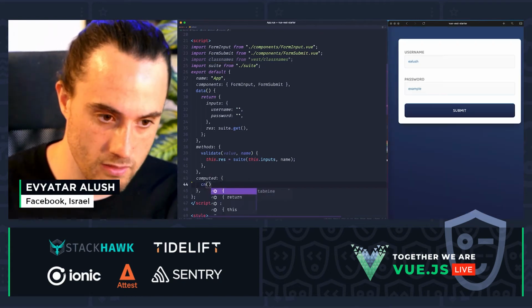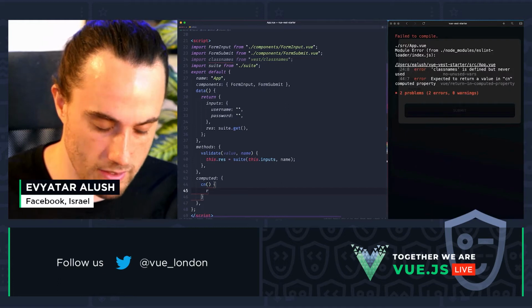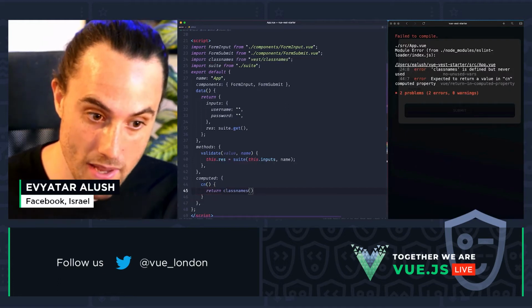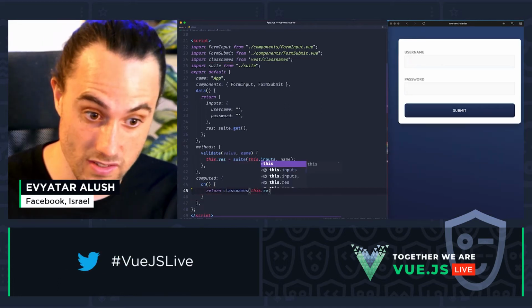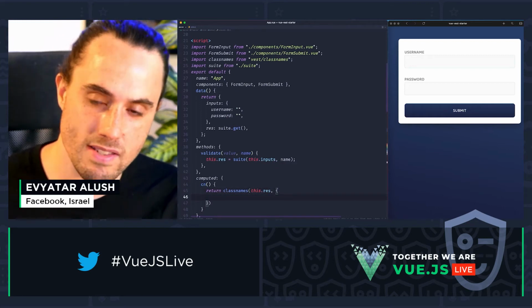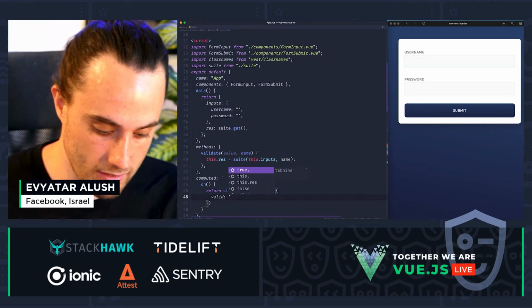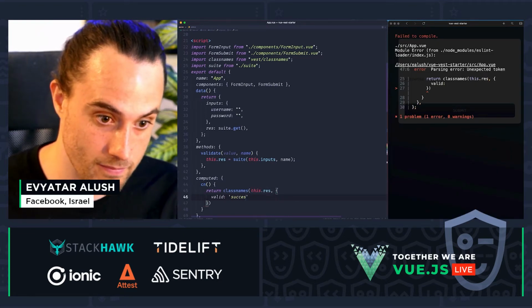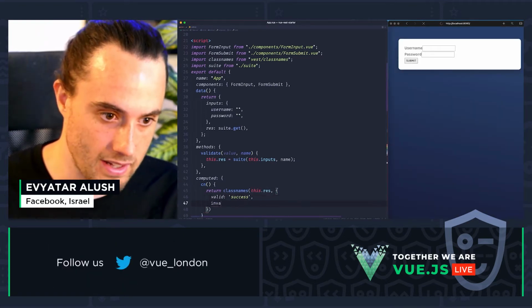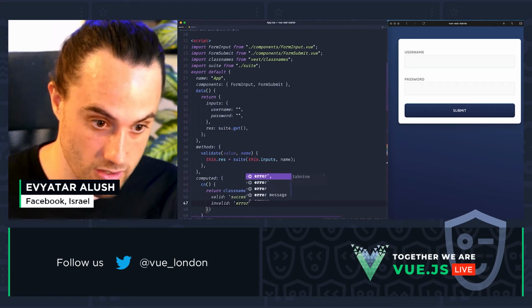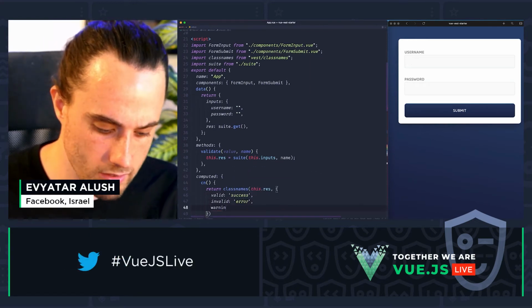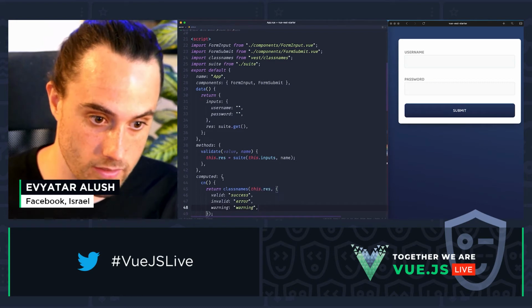So I'll do a computed value and I'll return class names and pass it the validation result, and also the classes that I want to appear at any stage. So if it's valid, I want it to be success. And if it's invalid, I want it to be error. And if it's warning, I want it to be warning.